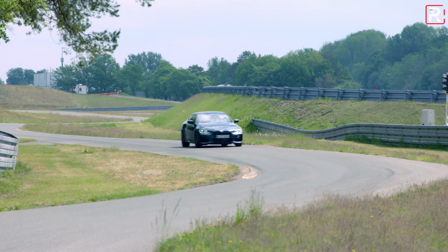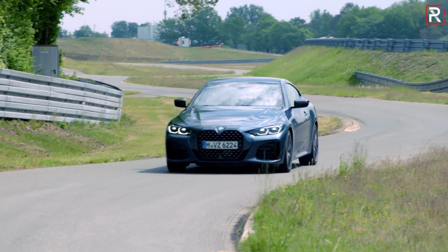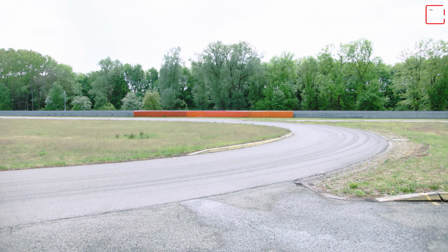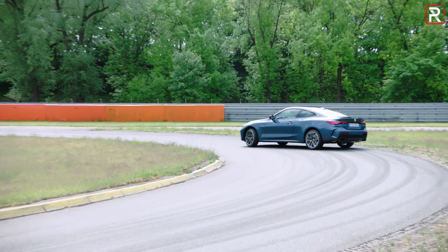Decent numbers. The all-wheel drive model will probably shave a tenth of a second off that time. It all goes out through a one-choice-only 8-speed ZF automatic transmission. BMW has discontinued the 6-speed manual for both models for the 2021 model year. They are saying a manual will be coming back for the M4, at a later date. Now, of course, 255 horsepower isn't much nowadays in the luxury space.